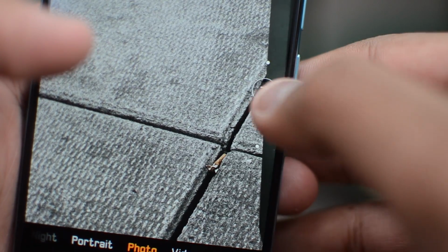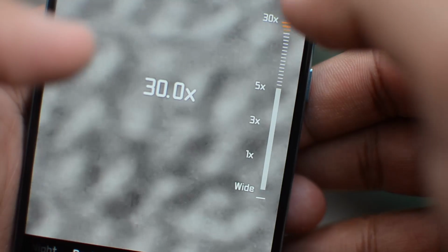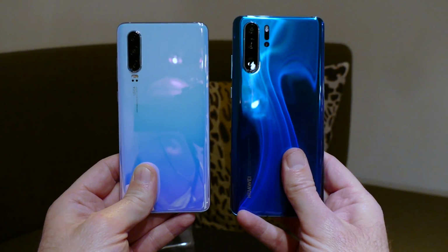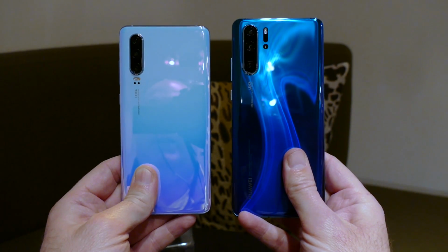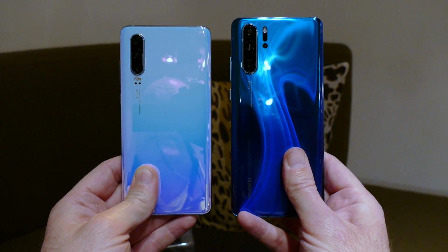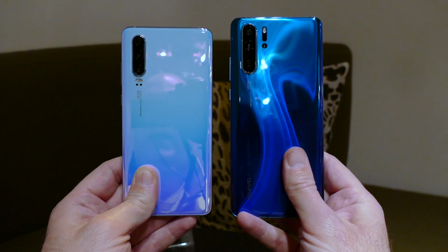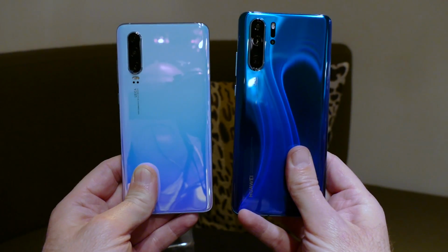The future of smartphone photography is closer than you think. And you're going to see what we did there in a second, because this is the P30 and the P30 Pro. The big new feature here is a zoom lens that can go 10 times closer. Hybrid zoom 10x. Let's take a closer look again. See what we did there at these two.